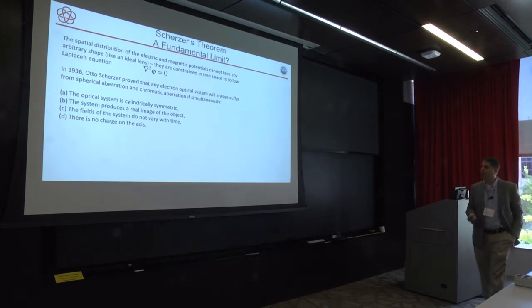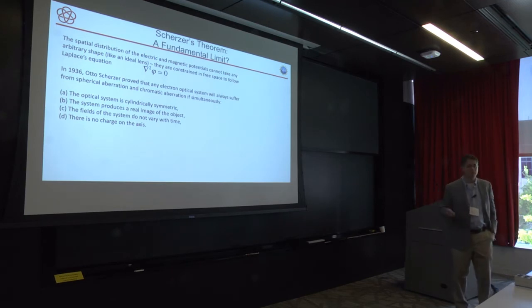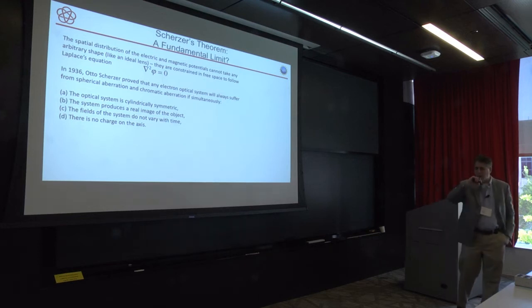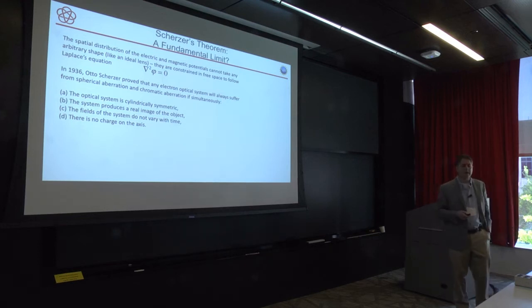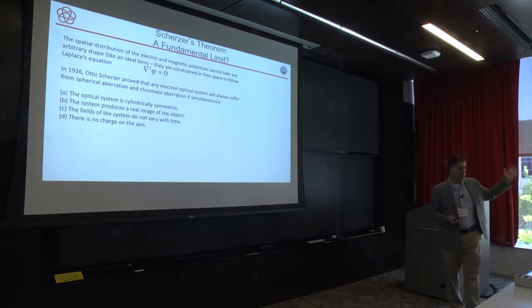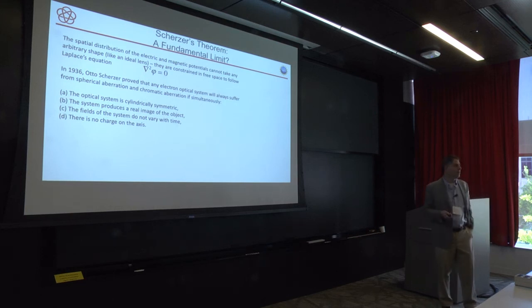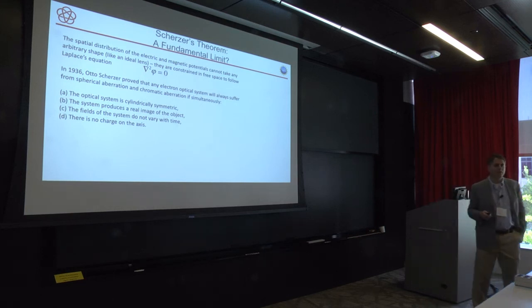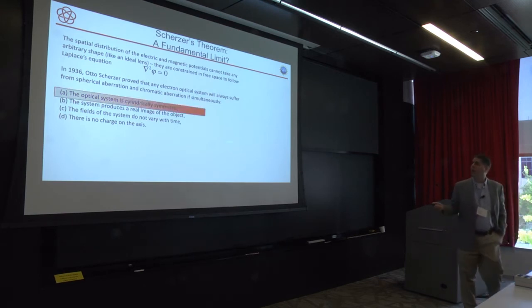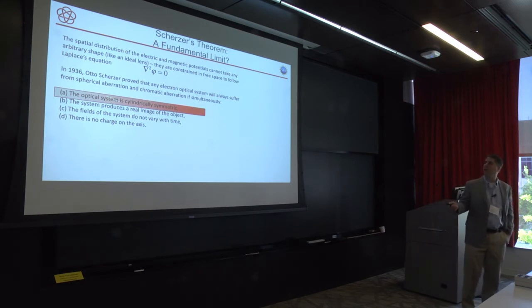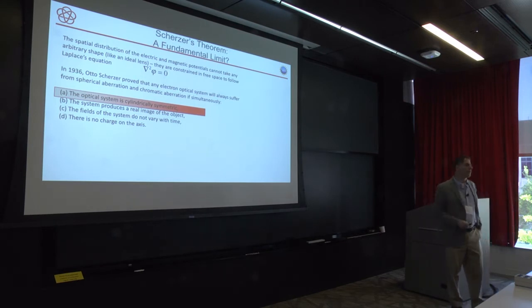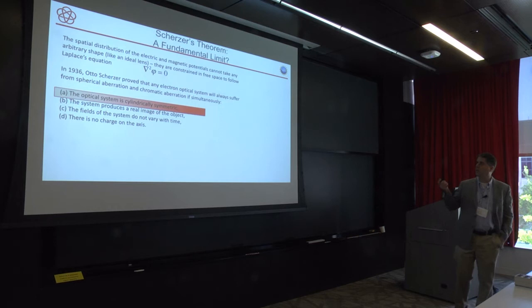So obviously, we have to break at least one of these assumptions. And by 1948, Otto Scherzer had suggested how to do it. Dennis Gabor had some ideas as well. You remember he was the guy who won the Nobel Prize for holography. He optimistically thought by 1950 we'd have built an aberration corrector. It took another 50 years before that worked out, and I'll give you a sense of why that is. So the way electron microscopists deal with getting better lenses is we give up on the cylindrical symmetry. We do a hideous power series expansion in multipoles to correct the optics.